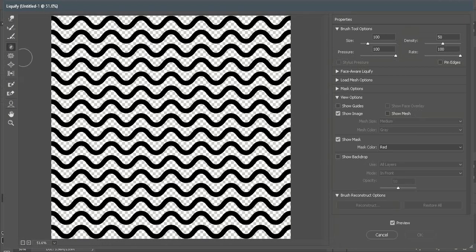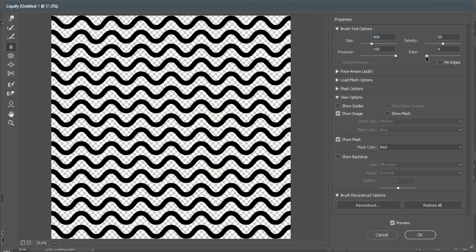Then a panel of this kind will show. You can change the size of the brush as you want. Play around with the options as you like. Take 400.